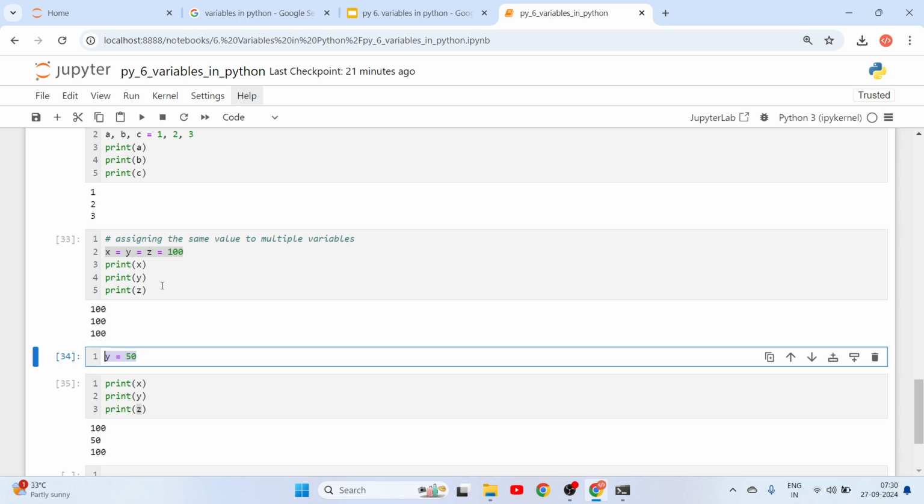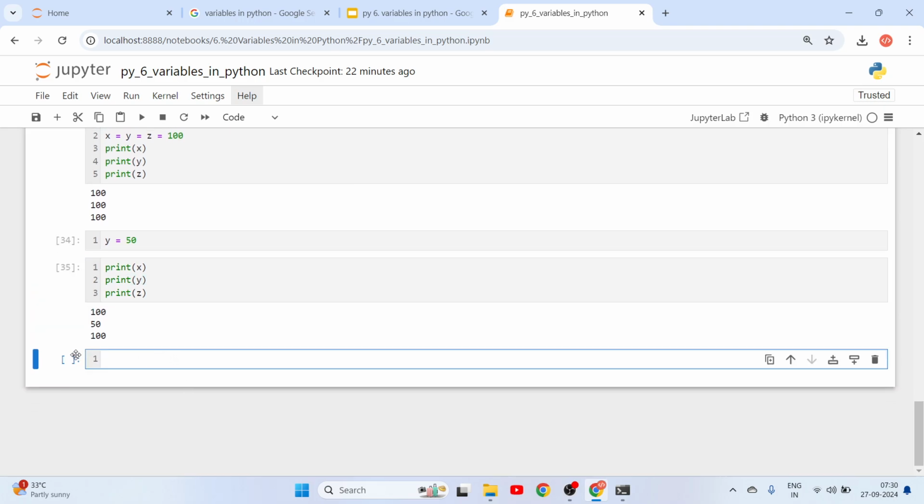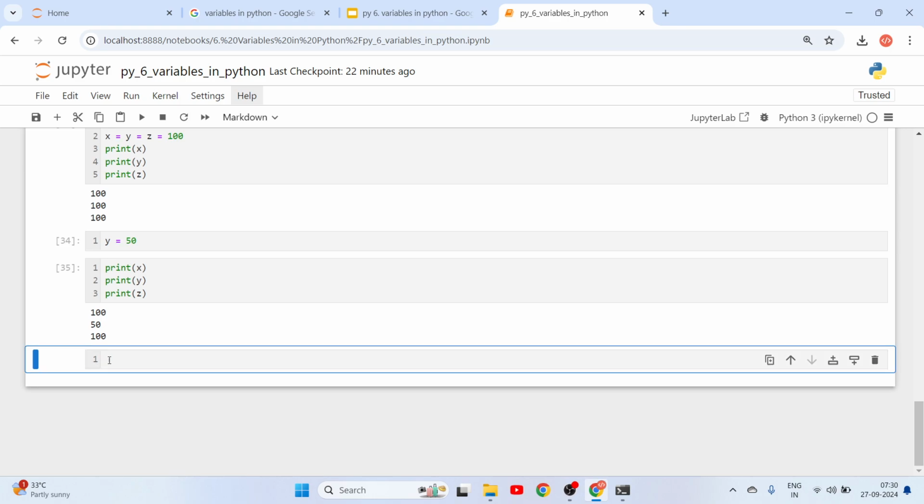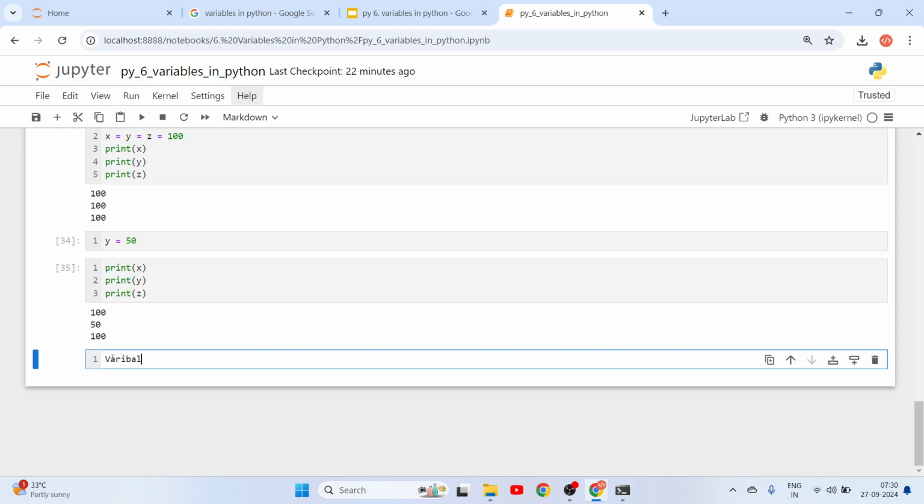And we have one other concept to discuss, and this is a very important concept, and there is a chance that we would often face these errors when we are working in a large piece of code. That's pretty common, and that's about variable scope. You would probably come across this question if you're attending an interview or something. This is one of the questions that comes up if they want to test your expertise on programming. Again, this is basic stuff, but people usually bring this up in interviews as well, and that is about variable scope. So here I'll convert this to a markdown and call this variable scope.